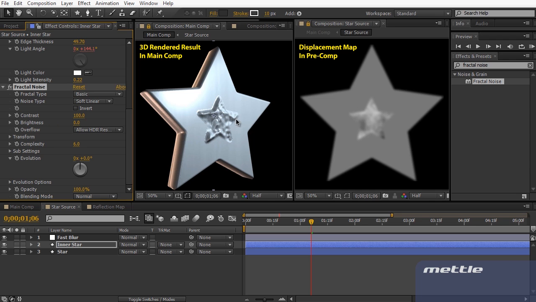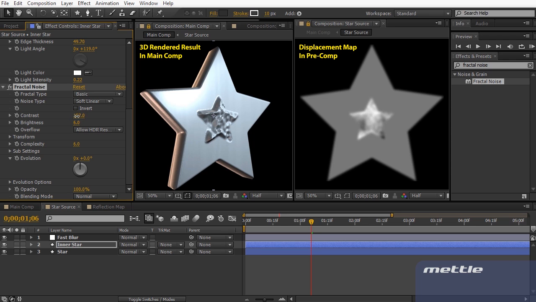So you can create some pretty interesting textures or bump maps using the fractal noise, because once again, the black values affect the displacement a little bit differently than the white pixels right here. And that's one primary reason why we use 16-bit and 32 bits using ShapeShifter, because there's more gray values between black and white, so we have some more variation in pixels and color for the displacement map.